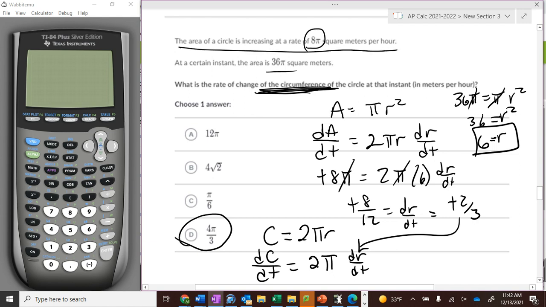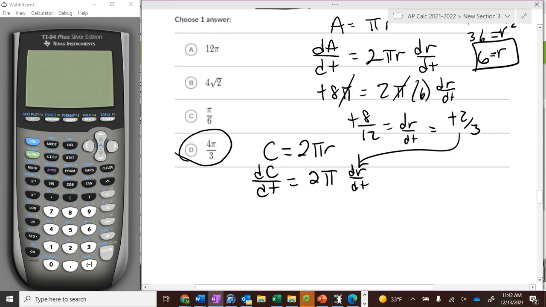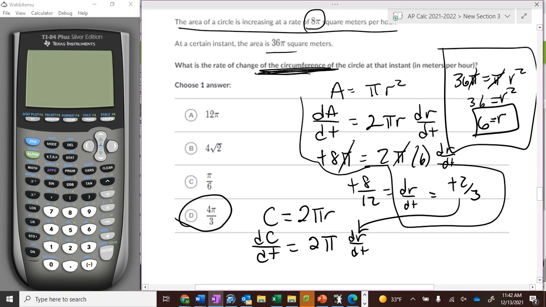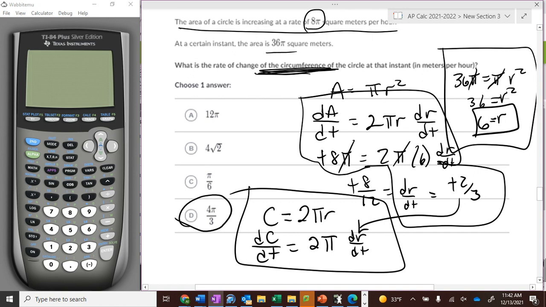Well, there's so many steps because this is the one problem where it's like surface area of a sphere and volume of a sphere. Same type of thing. But this is area of a circle, circumference of a circle. So you're doing two different things, two different problems. Actually, you basically do 3 problems. Figure out your radius using area. Figure out how much dr/dt is changing. And then do the circumference to figure out how much the circumference is changing at that time.